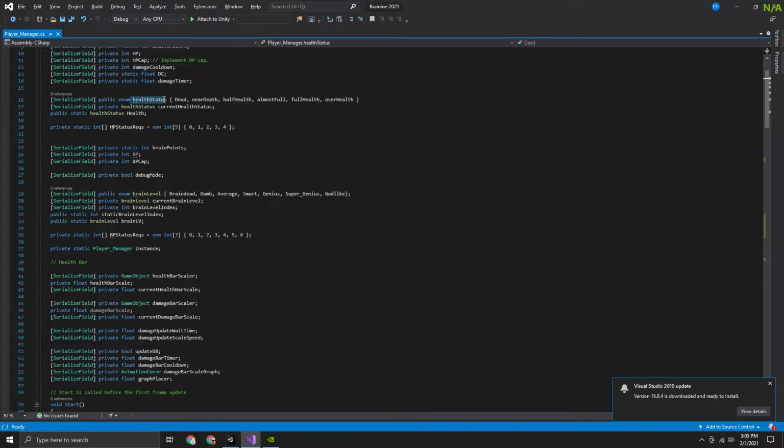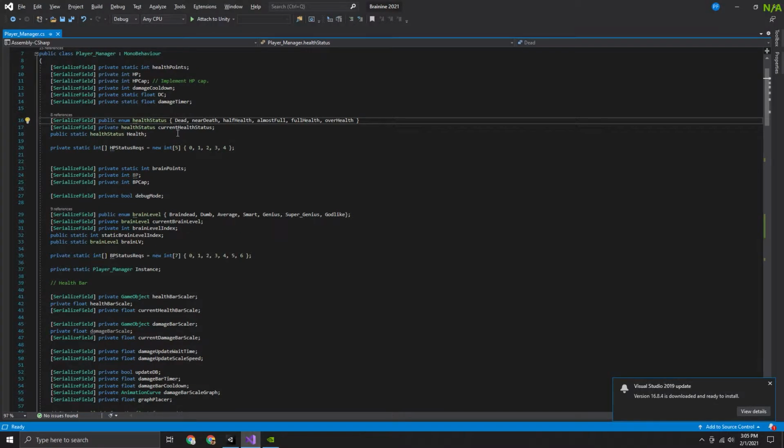We have health statuses, which is an enumerator. We have dead, near death, half health, almost full, full health, over health. These are definitely not finalized, but I was just getting a general sense of what this would look like.